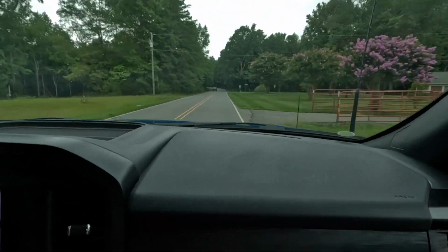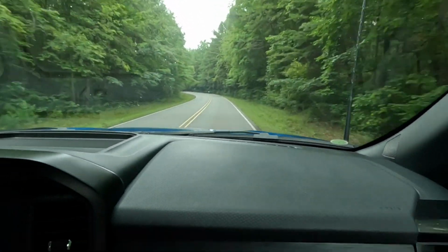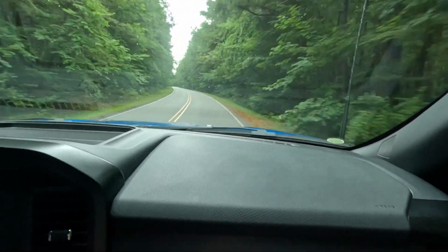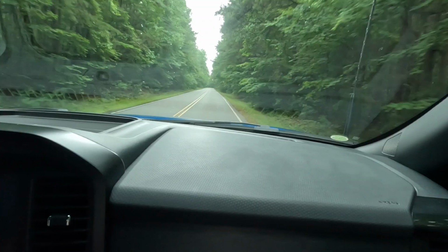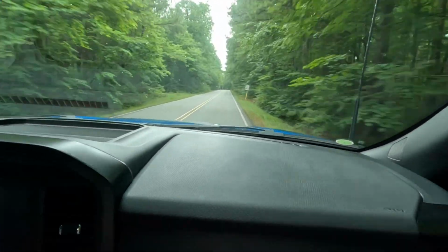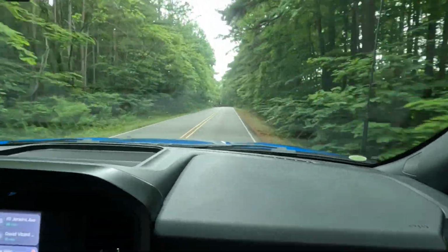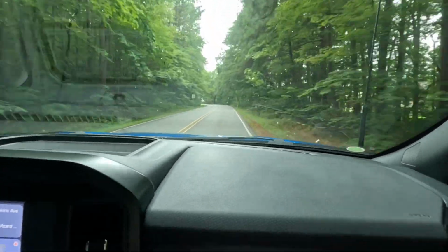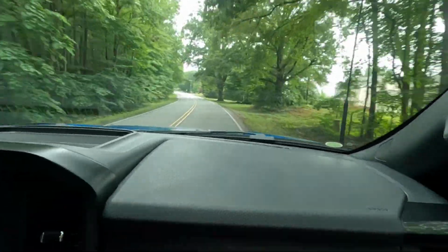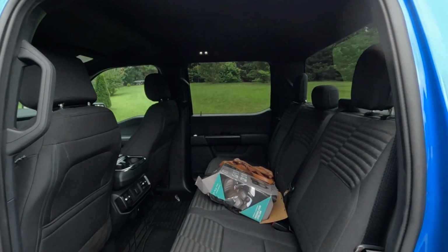And here's the other thing. It doesn't ride like a truck. I'm amazed. If I was just sat in this and I couldn't see what was going on, I would be convinced I was in some sporty car. As well as it goes, I've got to say, I'm more impressed with the suspension. It's really comfortable, isn't it? This is a vehicle that you can do anything with, including drive across America comfortably. And the back seat has so much room in this thing.